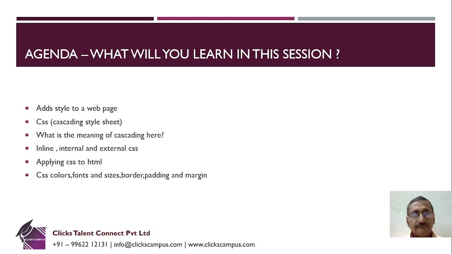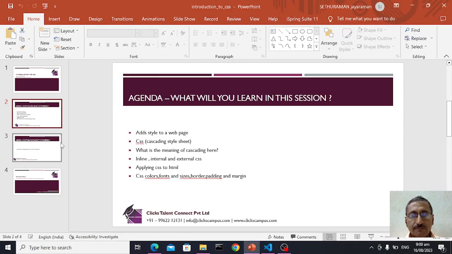Then we will go for external CSS, where the head section will not have the complete style. It will have only a link to that external CSS file. The advantage of external CSS is that the same style can be applied to different pages. The only thing is every page should be linked to that specific CSS file. All these three things we will see in our demonstration. First we will see how we apply CSS to a web page. So we'll get into the practical session.